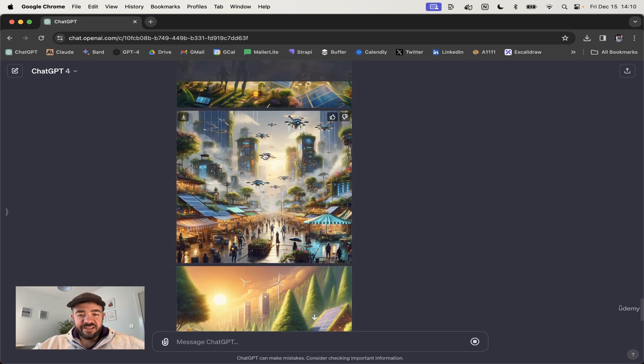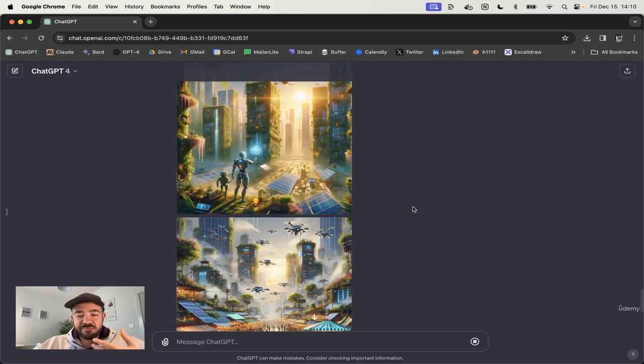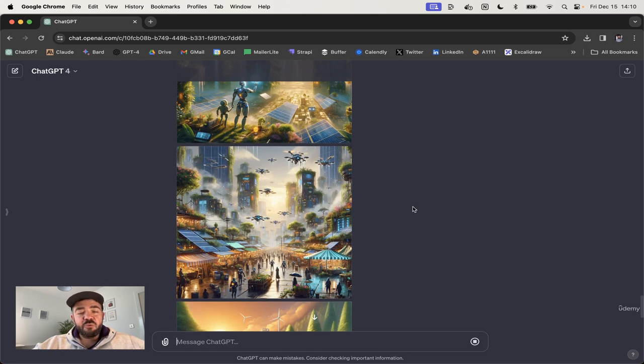And here we go. I love this image with the drones. It looks like a little futuristic market. And I wouldn't have thought about this on my own. I wouldn't have thought of half of this stuff. I knew about solarpunk, right? I wanted this fantasy style. I got to some place that was much better than I expected, that I wouldn't have gotten to with ChatGPT alone. And equally, ChatGPT wouldn't have gotten to this place without me as well.